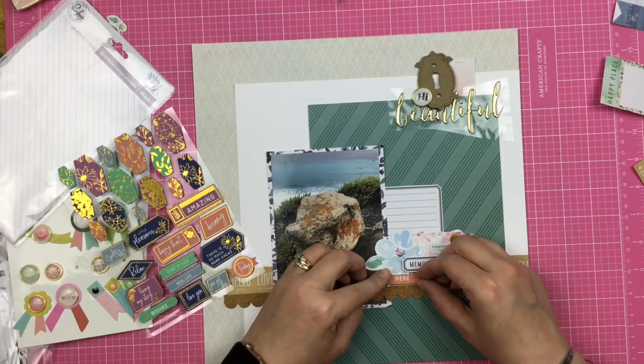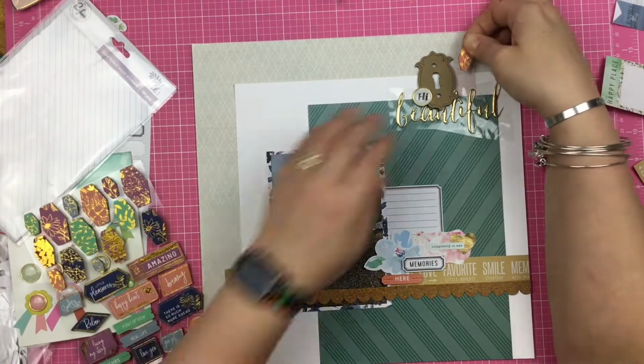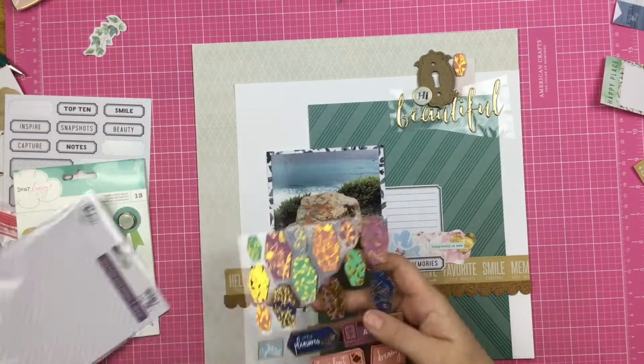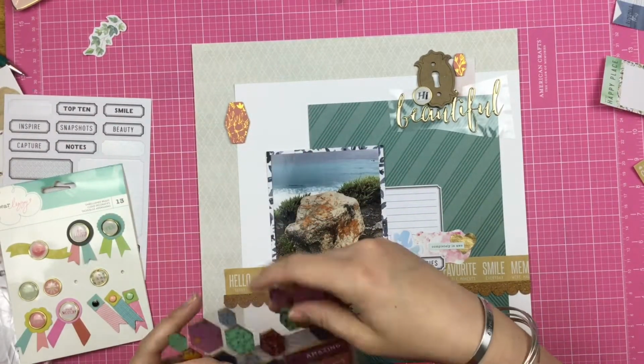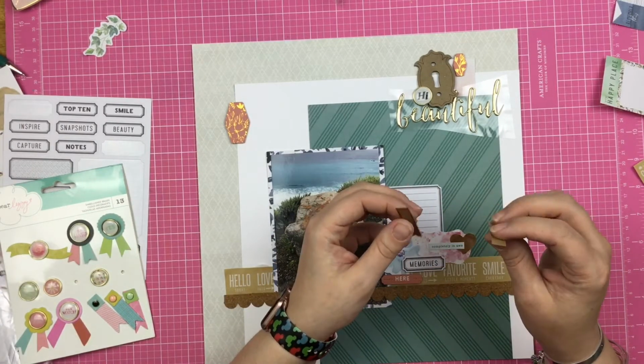As you can see, I've been pulling out things from my kit. These hexagon pink fresh wood veneer stickers, love them. I love the little pop of pink that it brings in. I do have that pink label right there, and basically that was it. So I felt like I needed to get a little bit more pink in.